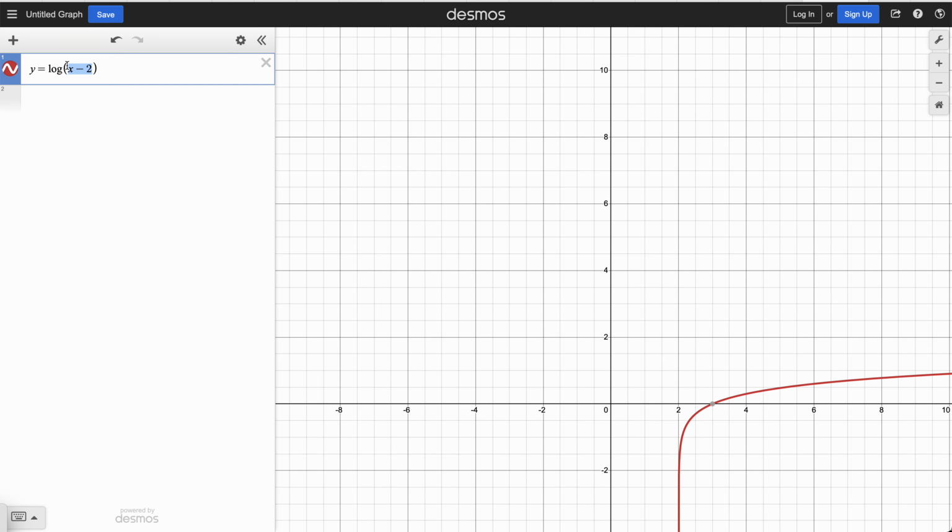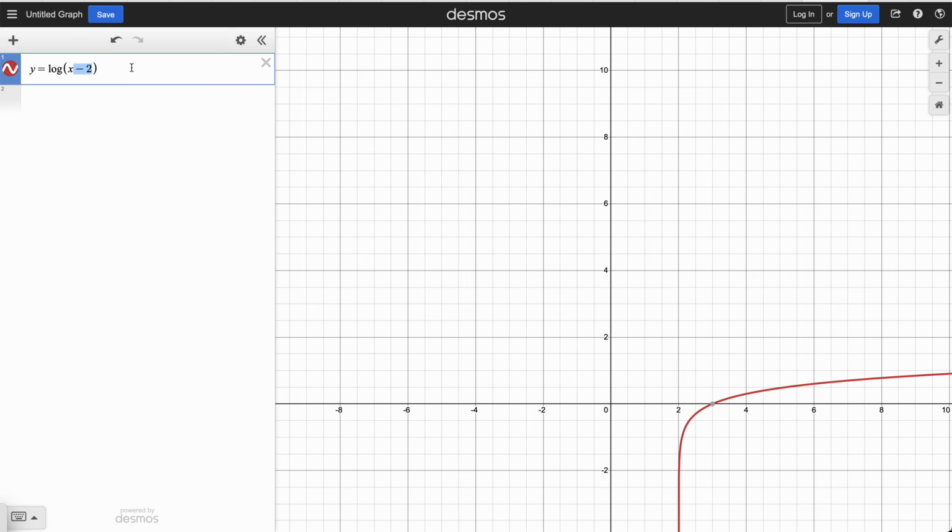So again, when you're graphing these graphs, you need to graph them in Desmos and take a look. Now for logarithms, the domain is always going to be from 0 to infinity. I can never have a negative number as a logarithm. However, because I subtracted 2, it becomes 2 to infinity because I can't have a negative number in there. So that's really interesting. If you're looking at the graph, here it is at 2. So I can find that at 2. Now, the range of a logarithm is all real numbers every time.